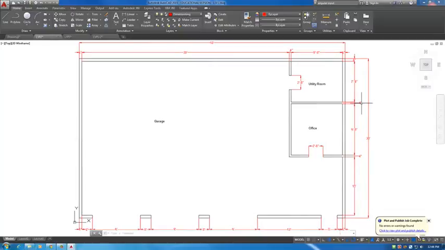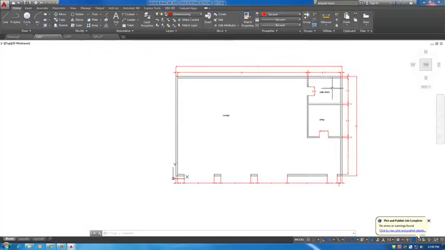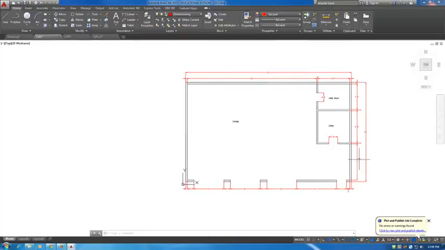Now if we look at this one, this is measuring an interior wall. So this wall here is 4 inches thick. That's very important to remember, because a lot of times people try to draw a floor plan for a garage they want to build, or a floor plan of a shop with offices in it, and they don't account for wall thicknesses.